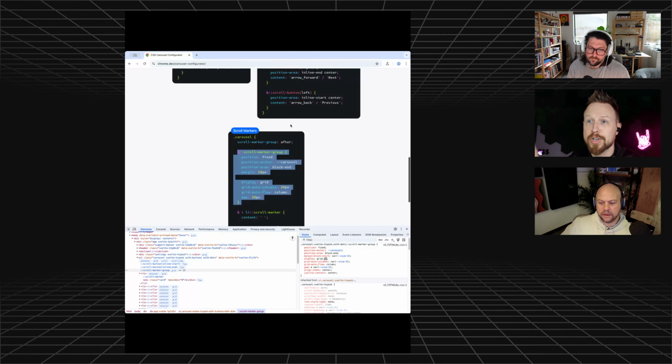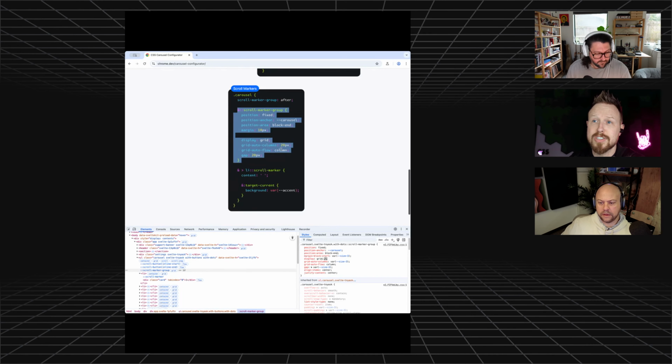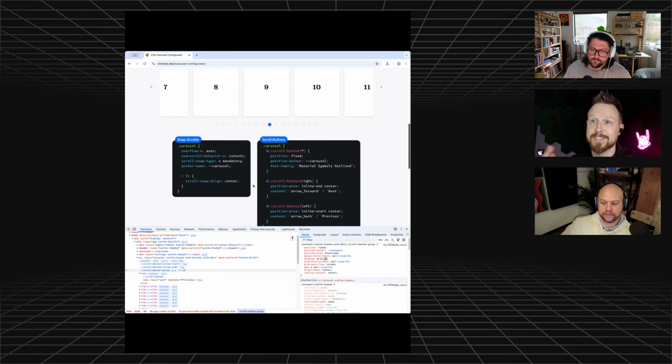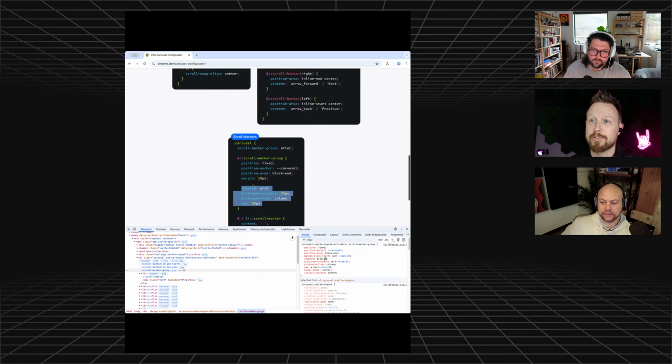And then the scroll marker group, you need to style it, right? You need to size the dots and display them somehow. I just used grid: grid auto columns, and they automatically flow to the right, with a little bit of gap. You don't even have 20, but now you can grow. It's infinite. It automatically generates a column for however many LIs show up in there.